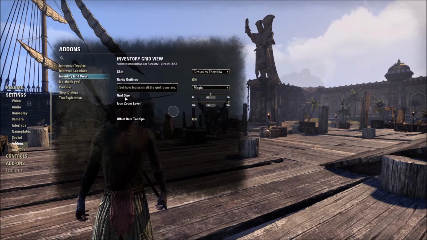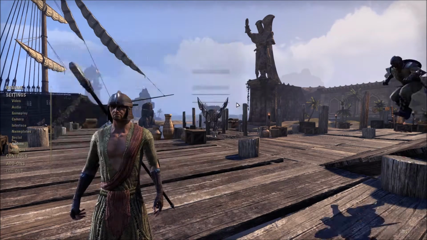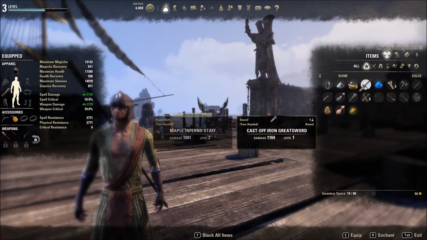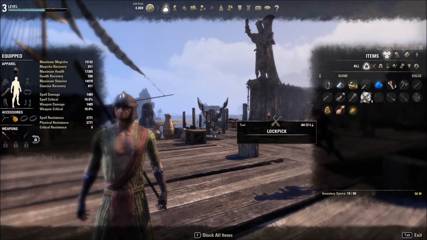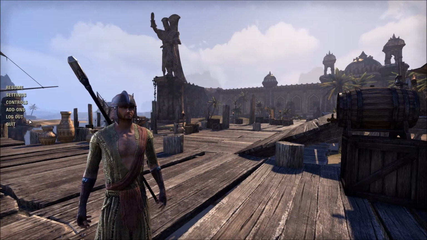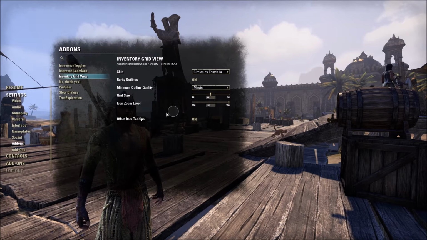And as for grid size, icon zoom level, I would personally recommend not messing with those. The zoom and everything that the mod author has set up kind of has it so that the items pop a little bit without looking blurry. And I've noticed that if I start messing with those settings, especially item zoom level, it ends up looking blurry and just doesn't look great in general. Personal preference, though.